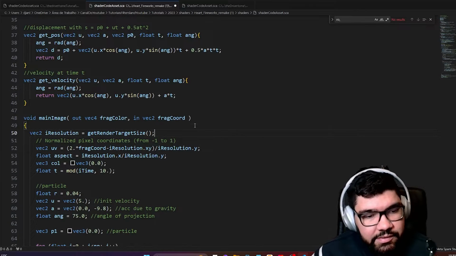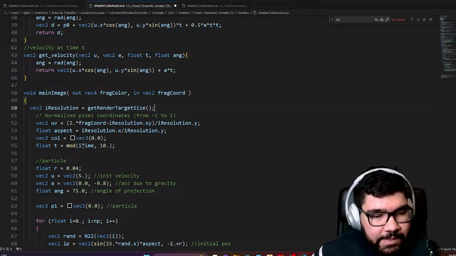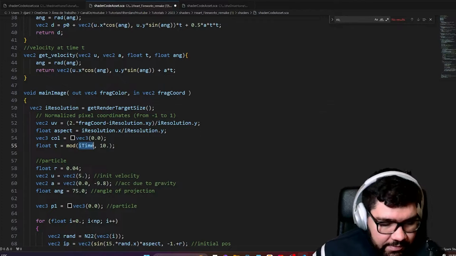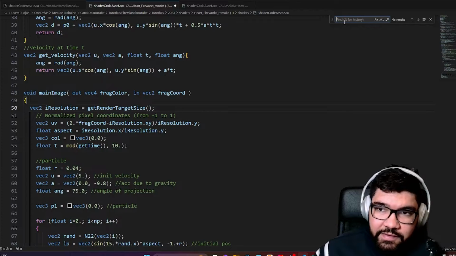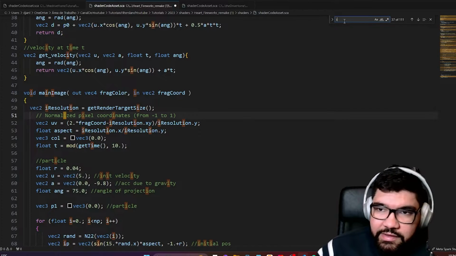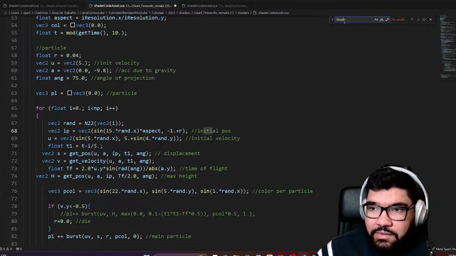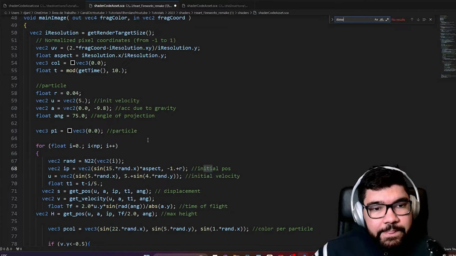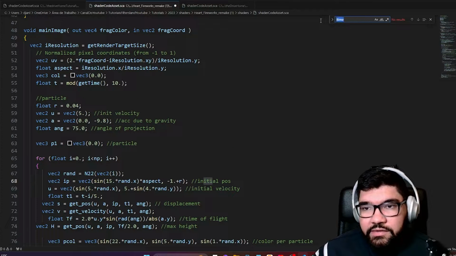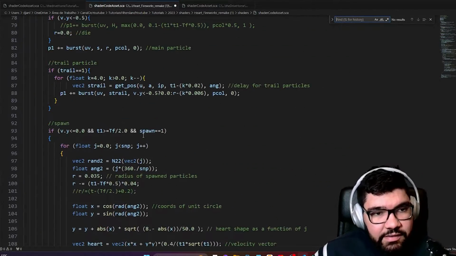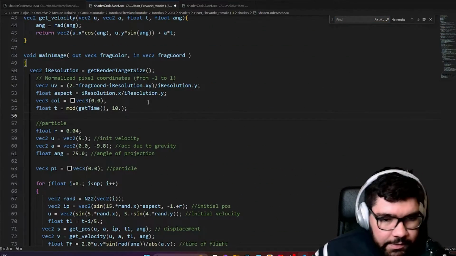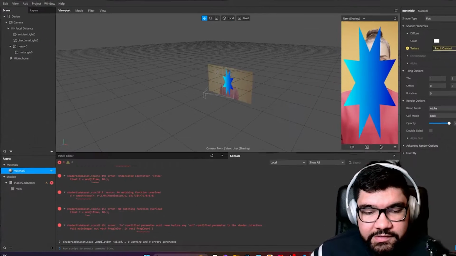So let's just replace iTime by getTime. To search for any word in your code, just press Ctrl F, and let's search for iTime and see if it's used in another place. So no results, so it only needs to be replaced here, right? Okay, let's see what else.